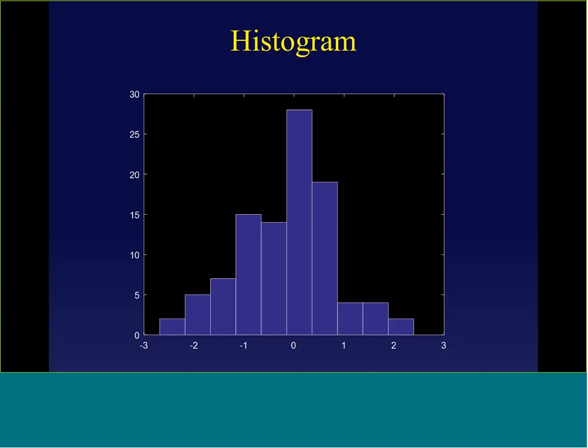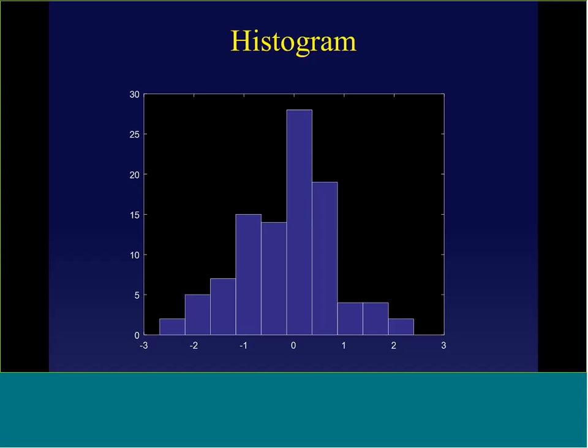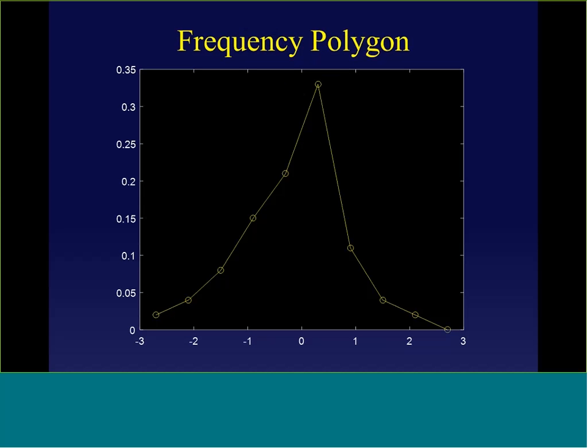This is actually the same data set shown here, but instead of having a bar, it shows a dot for the center points of these bars, connected by a straight line. There are some textbooks I've read that said this gives a better, more smooth representation of the data when compared to a histogram, which has those rough box-like edges. This gives a smoother estimation and is thought to often correlate better with the true distribution of a data set, and I personally think it is much more aesthetically pleasing and easier to look at.